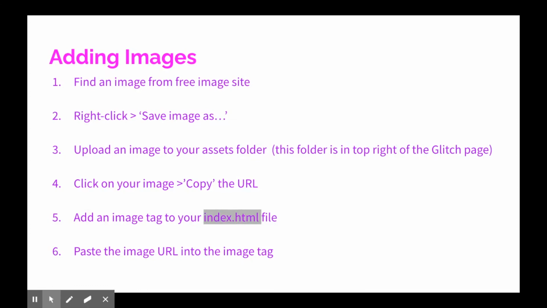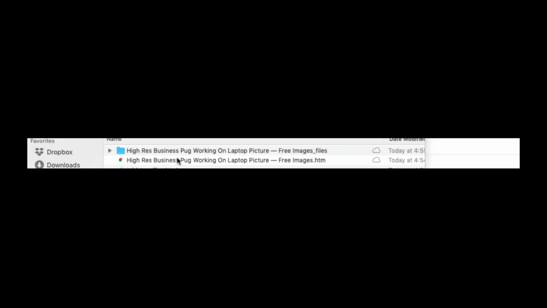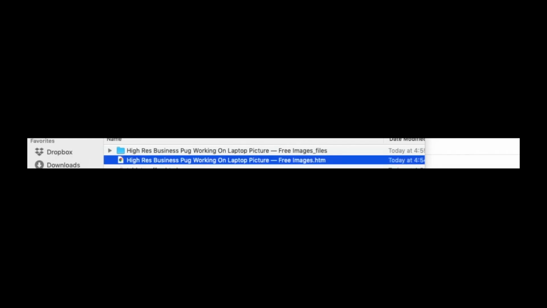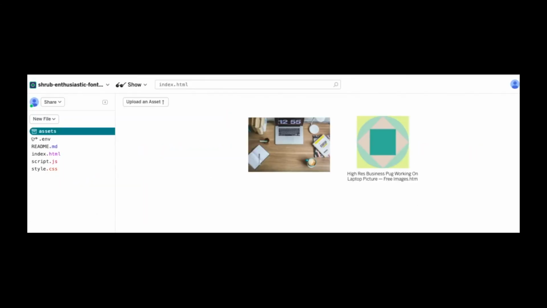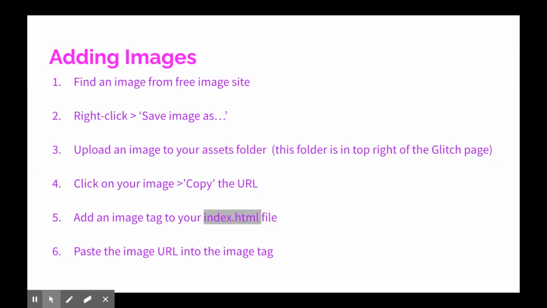Open that folder and you will see it says Upload an Image. We'll click on our image and the button will highlight saying Copy. You'll hit that Copy button. This will copy the URL.